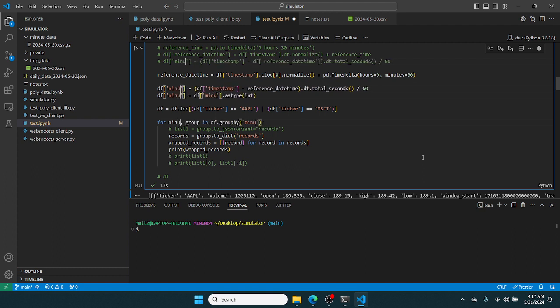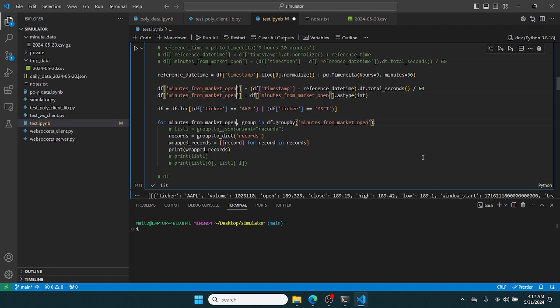Minutes from market open. Probably better. I'm not sure what's better, but that's good too. Okay. Minutes from market open.